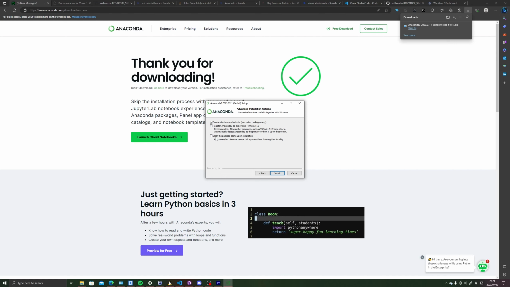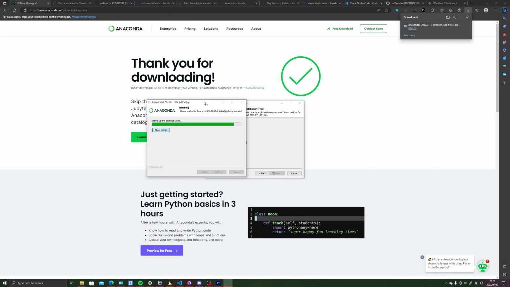Then I'll just click that check mark right there. Hit install. Might take a little while here to install at this point. This part of the process, the very last part of the installation, is the part that takes the longest. You know, you get 90% of the way through in like 5 seconds, right? And then the last 10% takes like 5 minutes. But that's how it is sometimes with installing these programs.